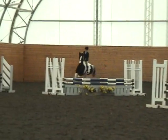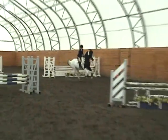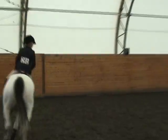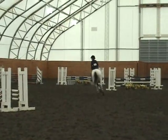Then we do this white to the bone. I'm going to come just around this little box and go to that. And just inside the red? And then inside here. Yes, absolutely. And then the bumblebee. Then we do in and out to the skinny. Okay. And then we do to the skinny.